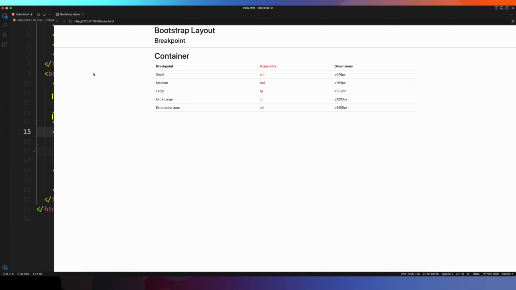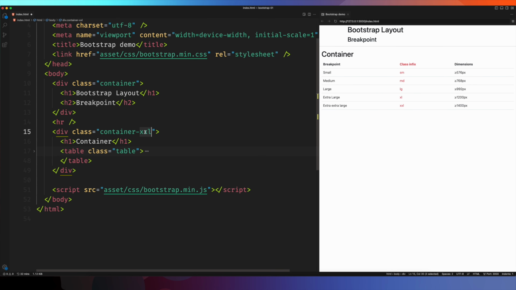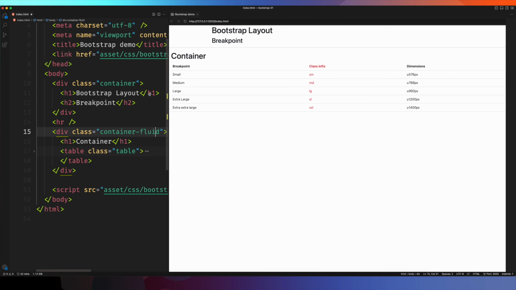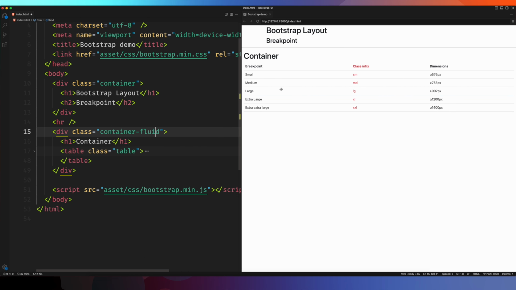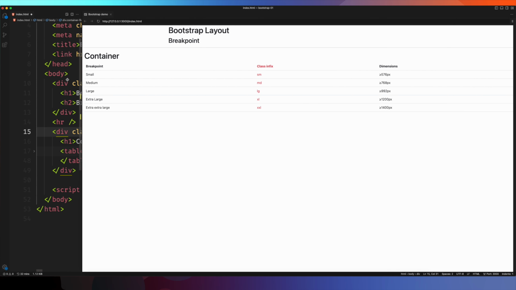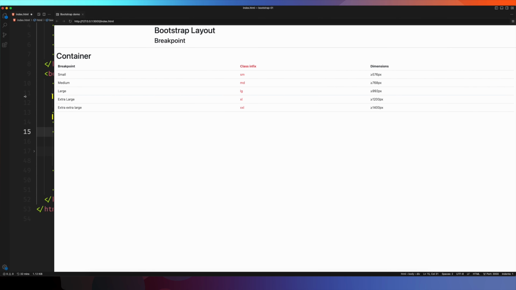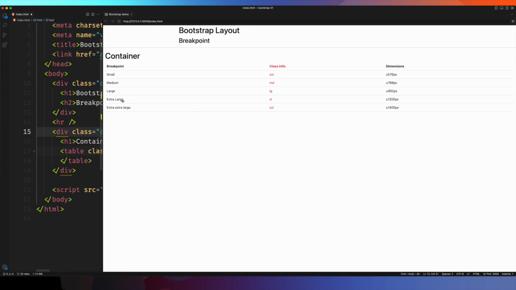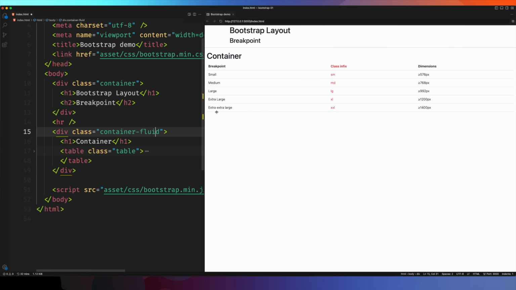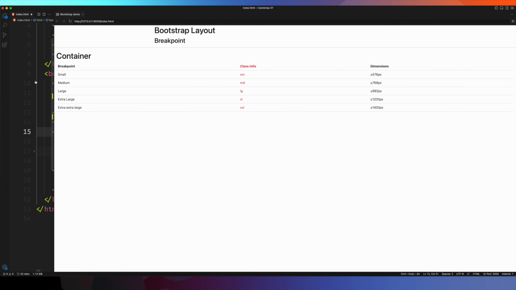But it's possible that you want it to still maintain that section like that automatically. There's what we call fluid. So you can then add fluid to it. Once you add fluid to it, it maintains the consistency that it has forever. Irrespective of where you are, it maintains that consistency. So that's the 6 things that we have there: SM, MD, LG, XL, XXL, and then finally fluid. So fluid will give you this effect.